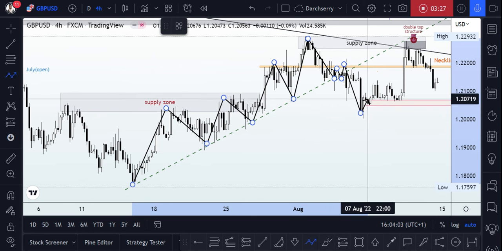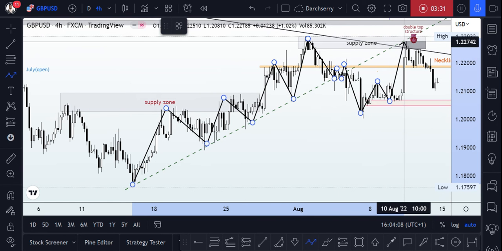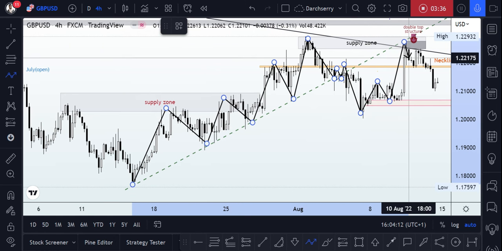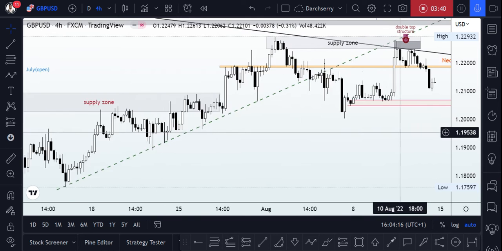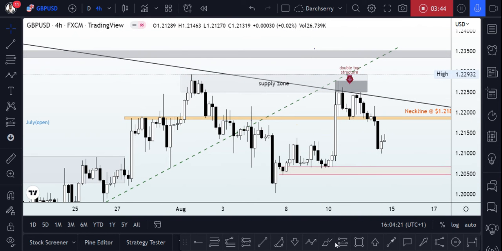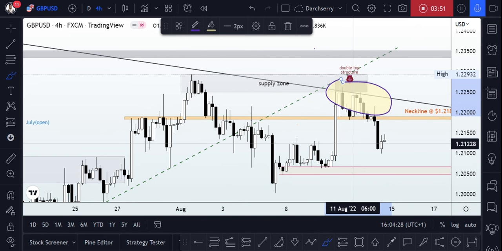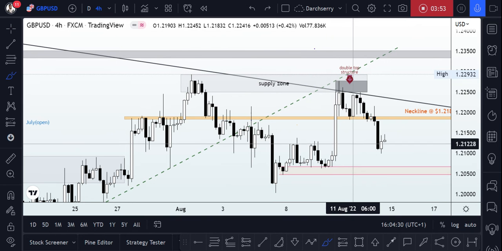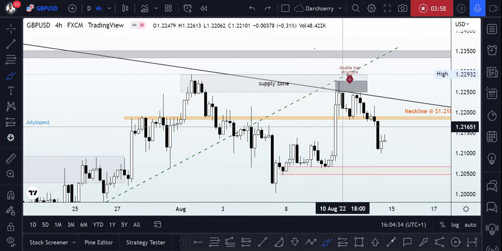Immediately after that breakdown, we saw price do a retracement back into that bullish trend line to do a retest of structure to give us further confirmation of a downtrend scenario. And if we look at the retest of the bullish trend line here, you can see that it also shares a confluence with the bearish trend line we were able to identify on the higher time frame, giving us multiple confirmations depicting a bearish momentum going forward.